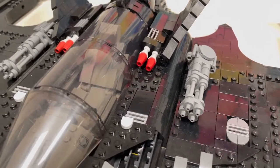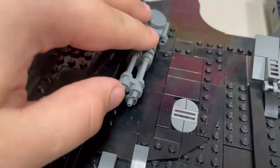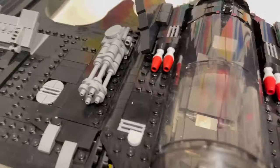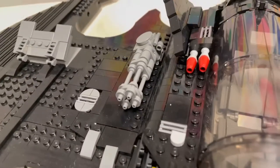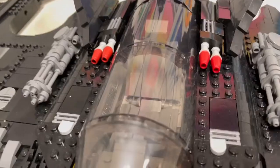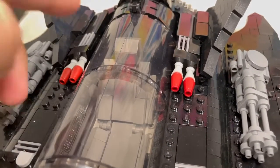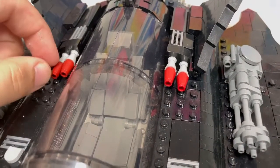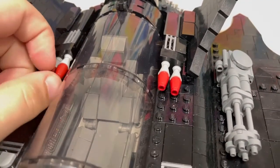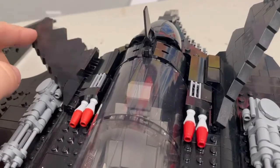The next thing I'll show you are the two mini guns. As listed on the plaque, they're a really cool design — I like them a lot. In the instructions it says 'times two,' so you know they'll be identical. Then the most noticeable thing aside from the cockpit is the missiles, because they are clearly not the same color as the ship — they're red. That just stands right out. You can't actually play with them like flick-fire missiles; you can basically just take them off.